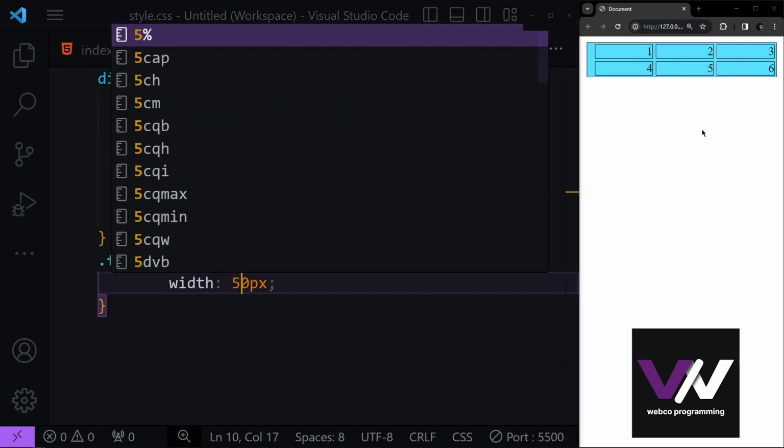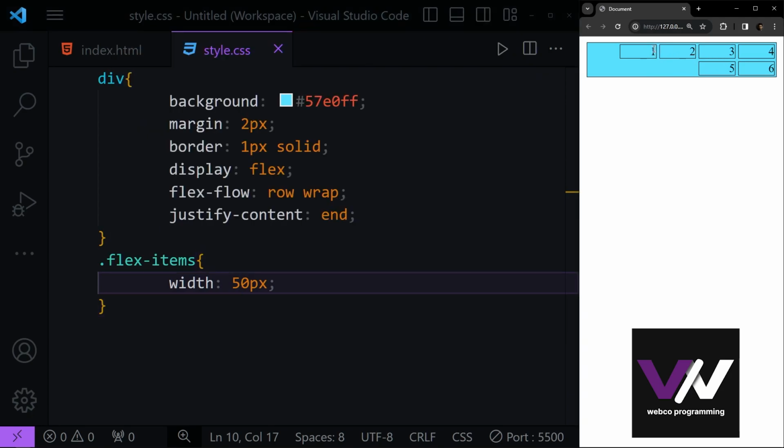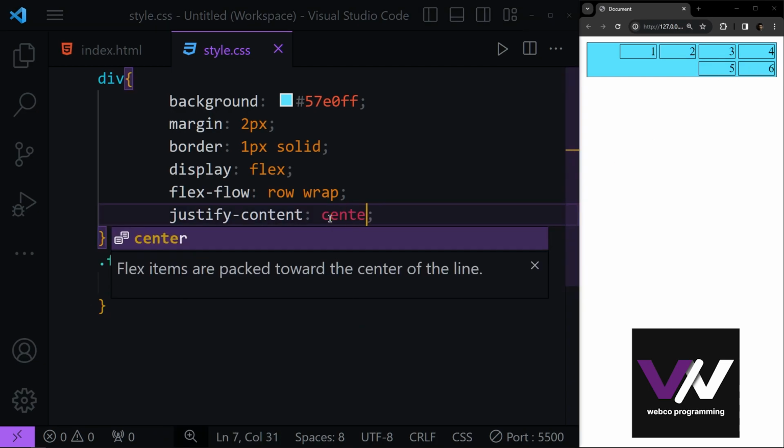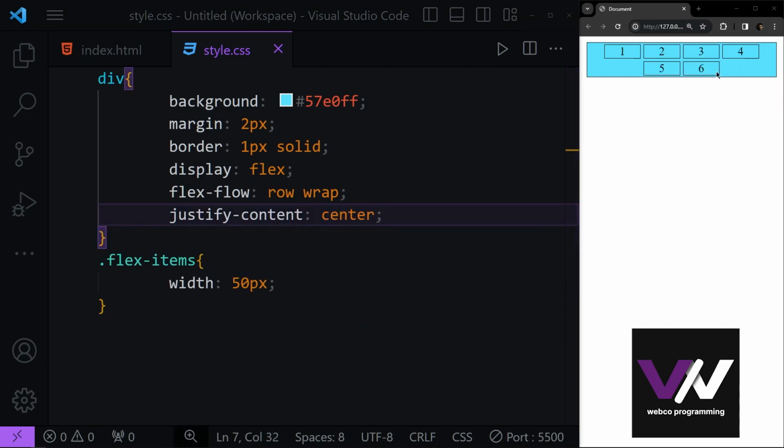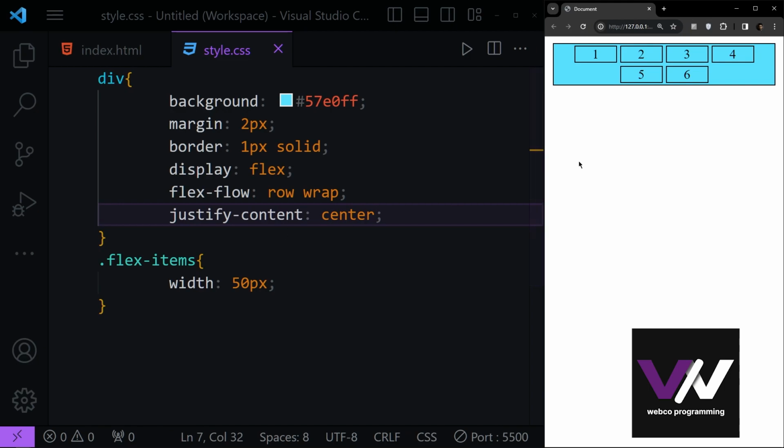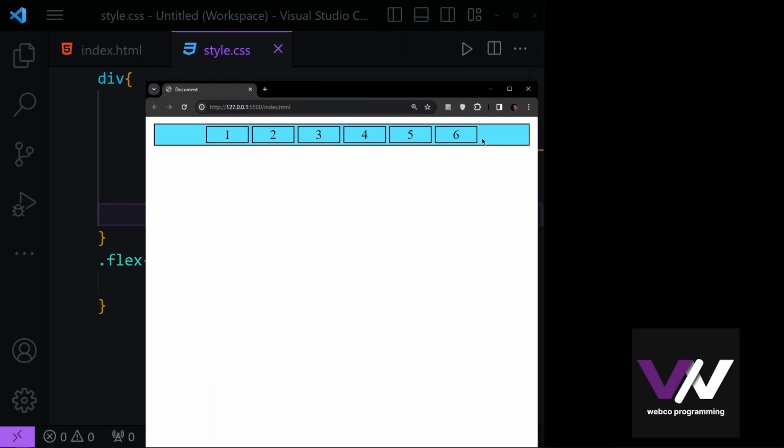And if I make this, for example, 50 pixel right here, you can see if we have some of them on the top and not fitting others in the first line, it's going to make them come to the next line and start from left to right in the order, but positioning them in the left side. After this, we have center mode, which we can use to center our flex items inside our flex container. And you know that because this is flex, it is dynamic.